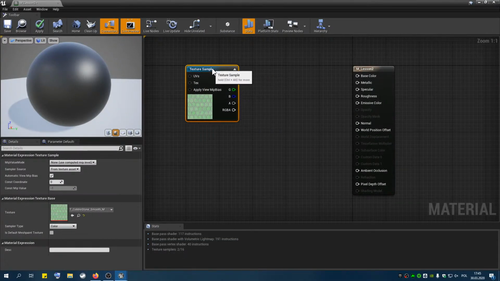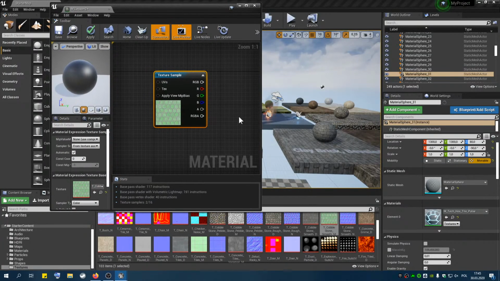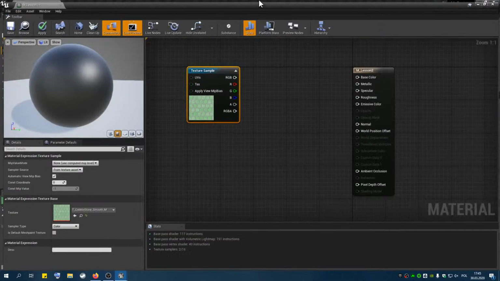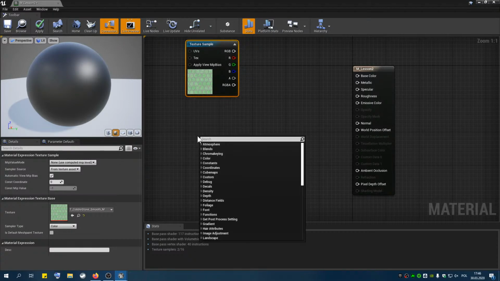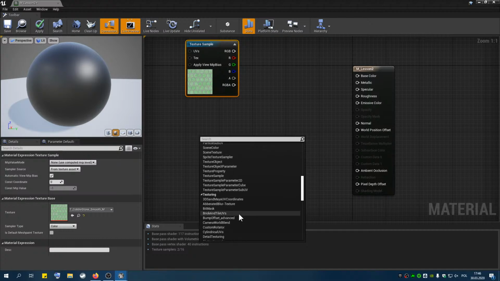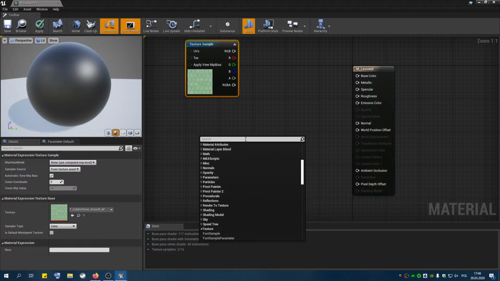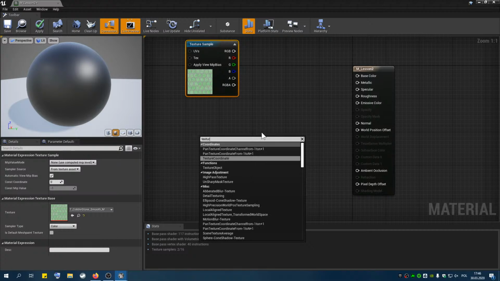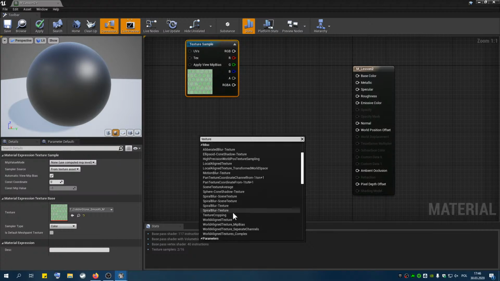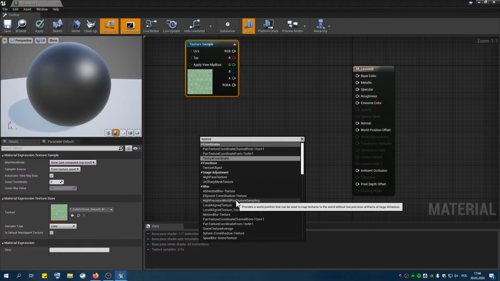To drop a texture in our material, I can drop it right here, or you can select the texture and then add a node. To add a node, you right click on any empty space and you have all these different types of nodes. There are tons of them here. If you want to add something, you just type it in here. I want to add a texture, so I type texture, and as you can see, it filters the nodes I can add for the texture that I typed.